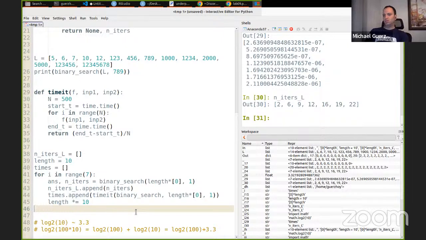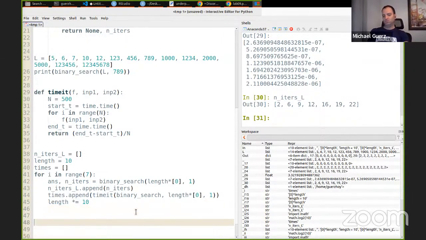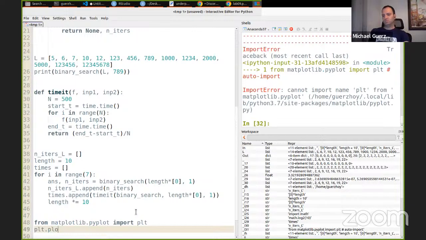Let's plot those one against each other to see that they correspond. So I'm going to plot lengths on the x-axis, and the times on the y-axis.